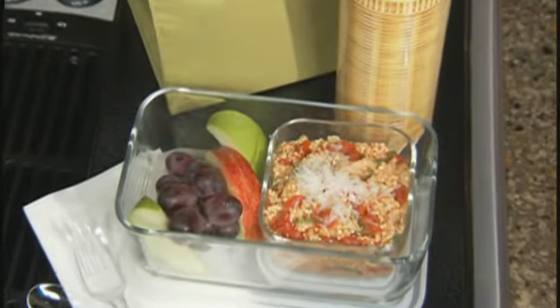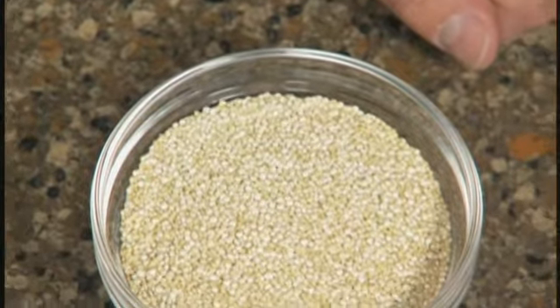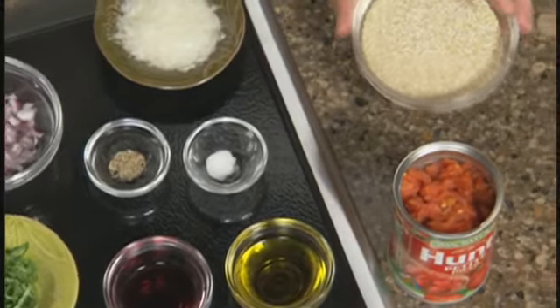Now let me show you another quick recipe for something a little unexpected: bruschetta quinoa salad. Quinoa is a whole grain that has been a staple of diets throughout the world for centuries. If you're not familiar with it, quinoa has a light, fluffy texture when cooked, and its mild, slightly nutty flavor makes it a good alternative to rice or couscous. It's also high in protein and fiber, so it's a great choice for both vegetarians and vegans. You can find it at both health food and mainstream supermarkets.